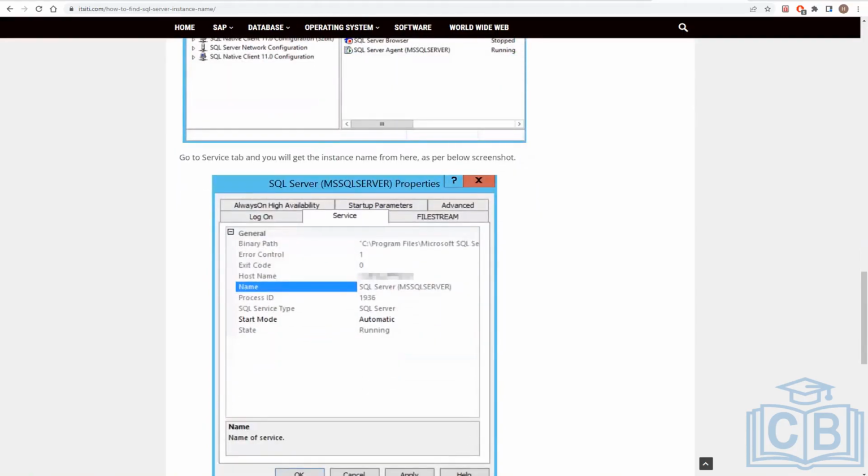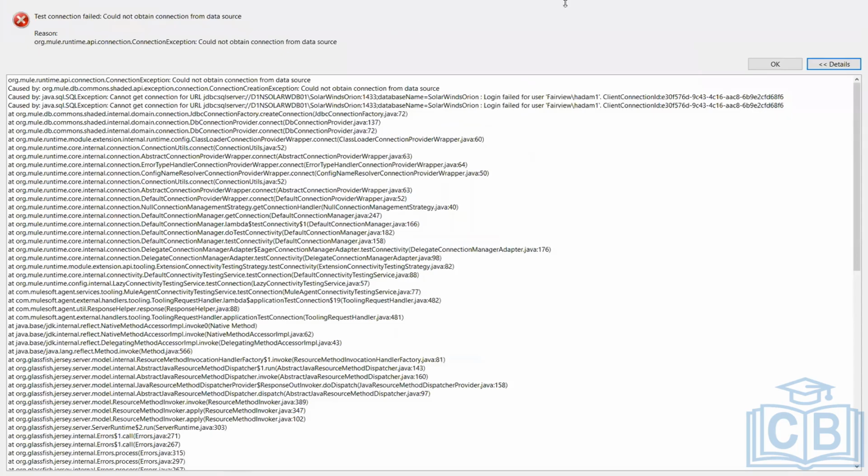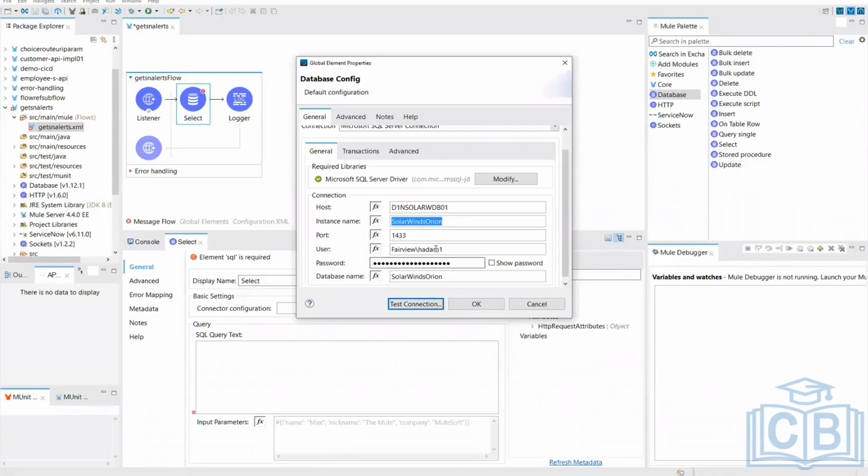MSSQLSERVER, all in capital letters. Correct.